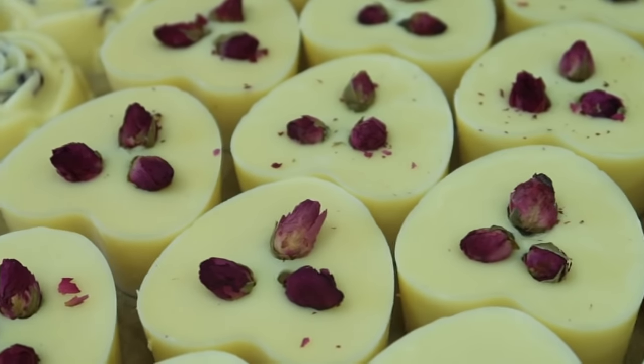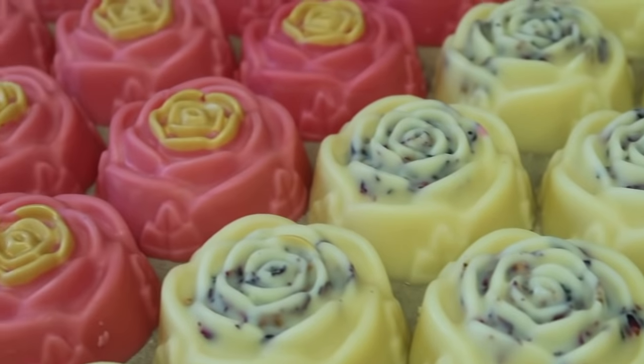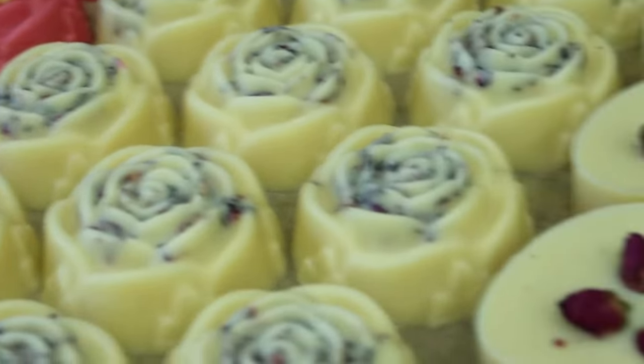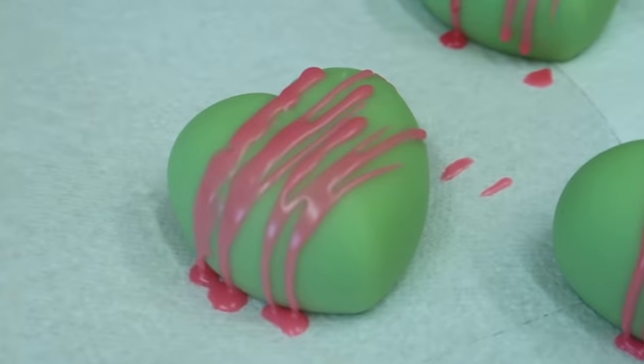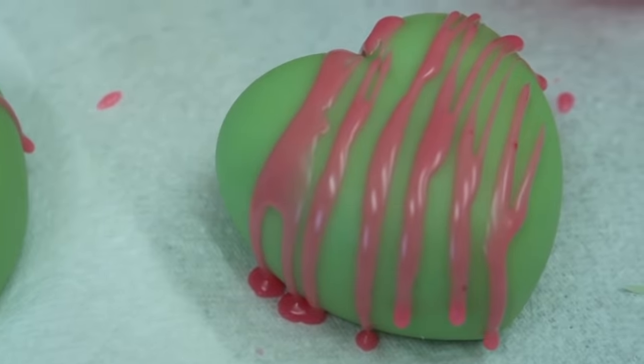And there we have all our delicious angel massage bars, burlesque massage bars, pink champagne massage bars, and angel aura, our new massage bars.